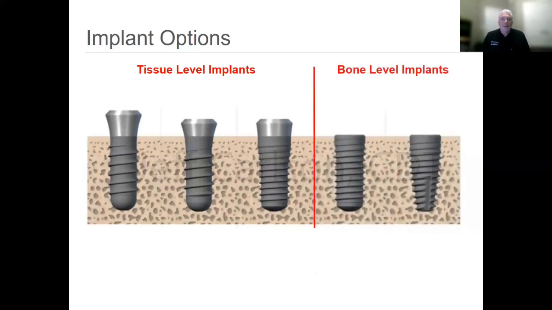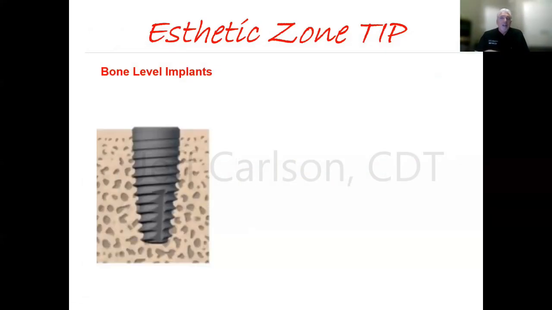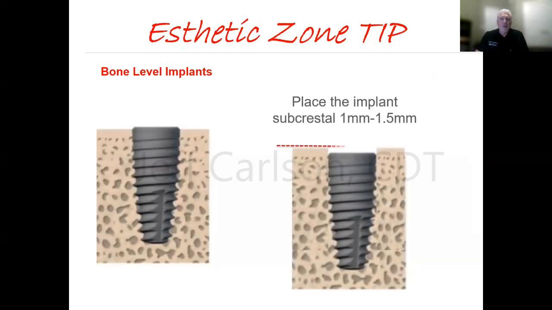The most common implants that we're using, especially when we're dealing with crown and bridge, and even what we're going to be covering a lot of tonight, the overdenture type of restorations, are the bone level implants. So just to clarify for some people, there's a tissue level implant and there's also bone level implants. The other thing that we talked about, and we're just going to have a couple more slides about our recap, is when you're working with bone level implants and you're in the aesthetic zone, and aesthetic zone is not necessarily just canine to canine. For some patients, it might be first molar to first molar. It just depends on their smile and how particular they are about their aesthetics.